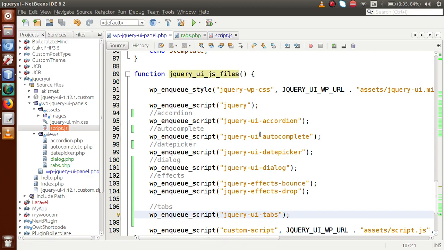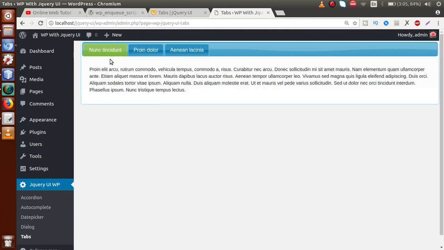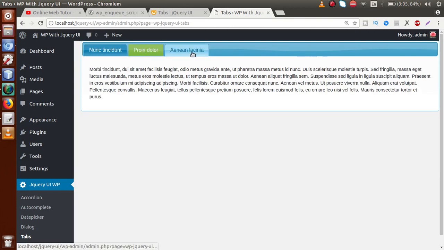So successfully, guys, if we save this file, go to our administrator panel and refresh this page, we can see that this single content area is now divided into 3 different panels: the first menu, the second menu, and the third menu.